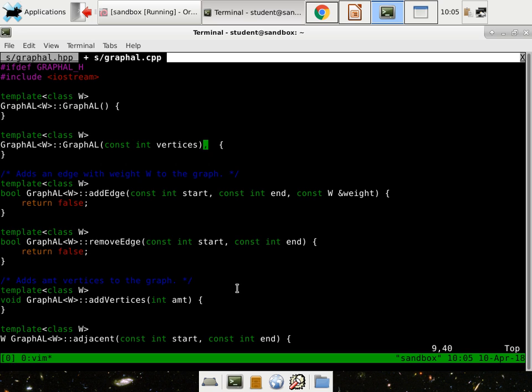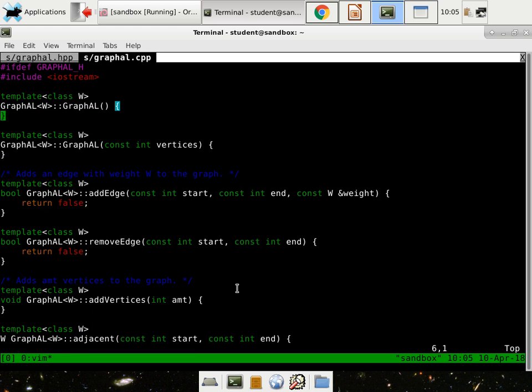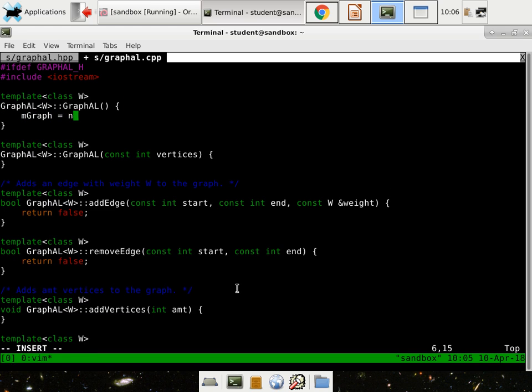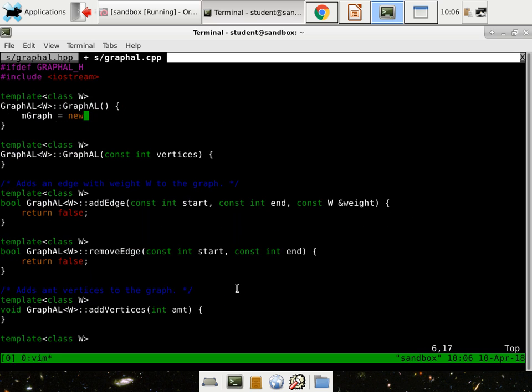All right, so we are going to make it a pointer. Oh yeah, because if you want to construct a new one. Yeah, let's go ahead and do it. Let's just make it a pointer. So now we can just up here have mgraph equal new.